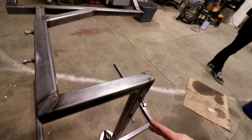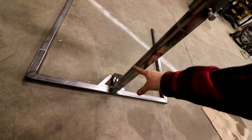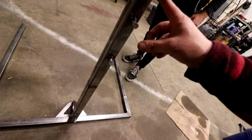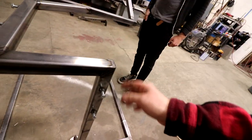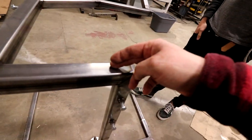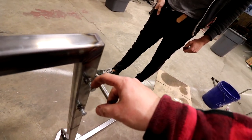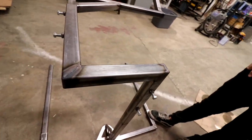So what I did is I left the 1.25-inch inside and then sleeved it with this 1.5-inch. For this guy, I decided that this would have a lot more surface area holding on this instead of just out here when you just slid the little piece on. So this is a lot more stable. As you can see, I welded nuts on it with set screws. I might go back and cut these off and put little T-handles on them.